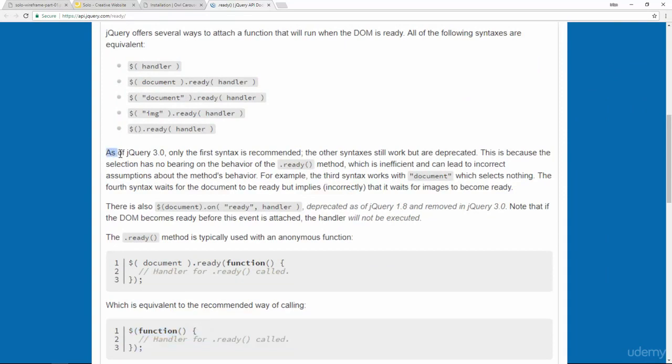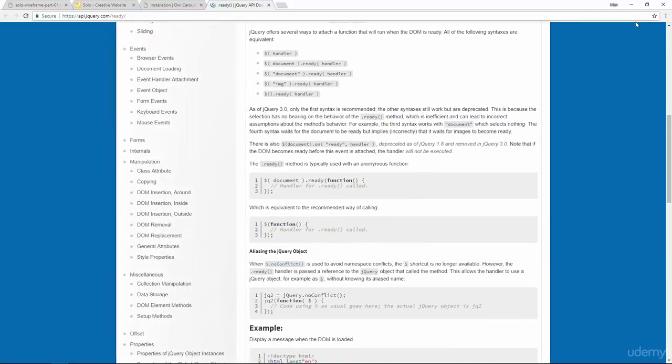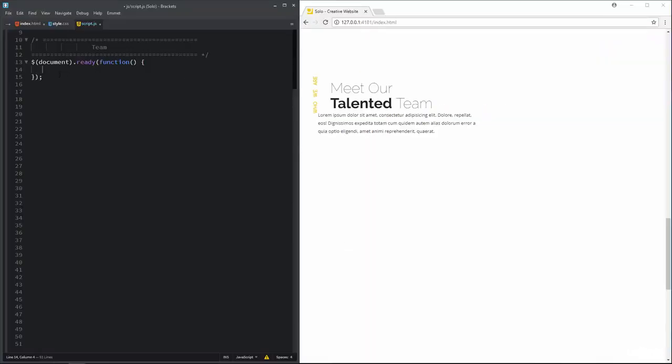As you can see, as of jQuery 3.0, only the first syntax is recommended, and this is the short form of the document.ready method. Okay, let me convert the full form into the short form. In the short form, we remove this document.ready part, and this is the equivalent of the document.ready method.